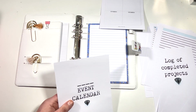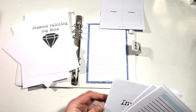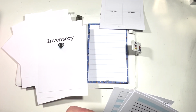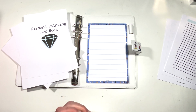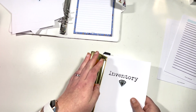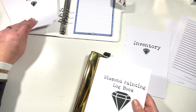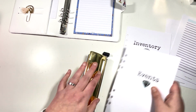So I'm just going to get all of the actual divider pages together. So we have notes, spare drills, wish list, inventory, and then the rest. Yeah, so the rest are just the pages. So I have my six hole punch here, and I'm just going to line it up to the A5 guide and punch those, and then I'll do the same with these, and then pop some holes in there.